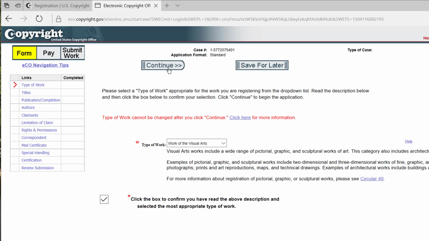So let's look up here. Our two choices are continue, which you see the meta tag come up, says next, or we can save for later. So at any point in this process, if you get a phone call, you have to use the restroom, you have to run out for whatever reason, you can always save. You see how easy this website is. They've really done a good job on this website. So for right now, we're going to click continue.